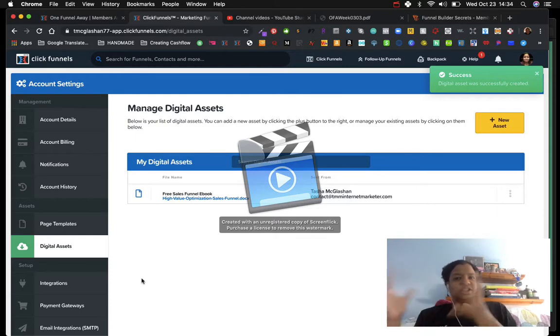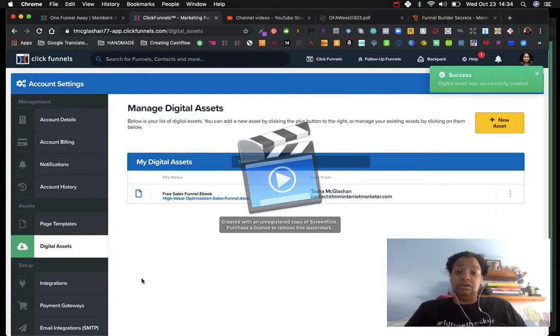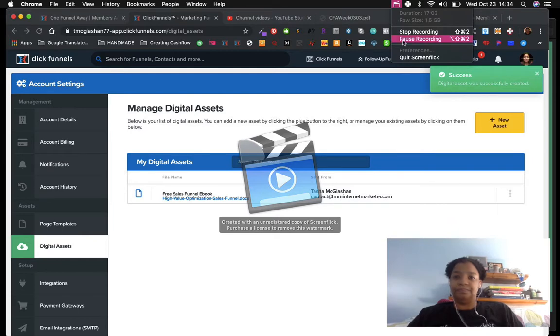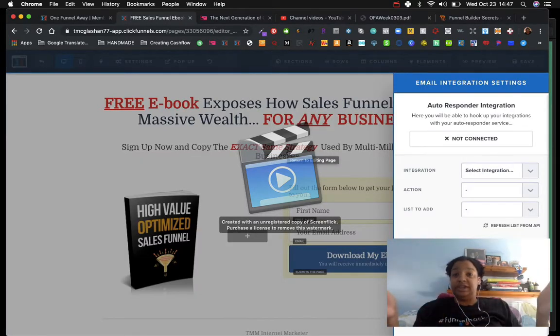So just FYI, you have the 97 version and the 297 version. Both are valuable in itself, but if your wallet only commands 97, you still get just as much access and value as with the 297. You just get a lot more stuff. And that will be explained on the ClickFunnels website. Okay, so let's see what else she wants us to do.